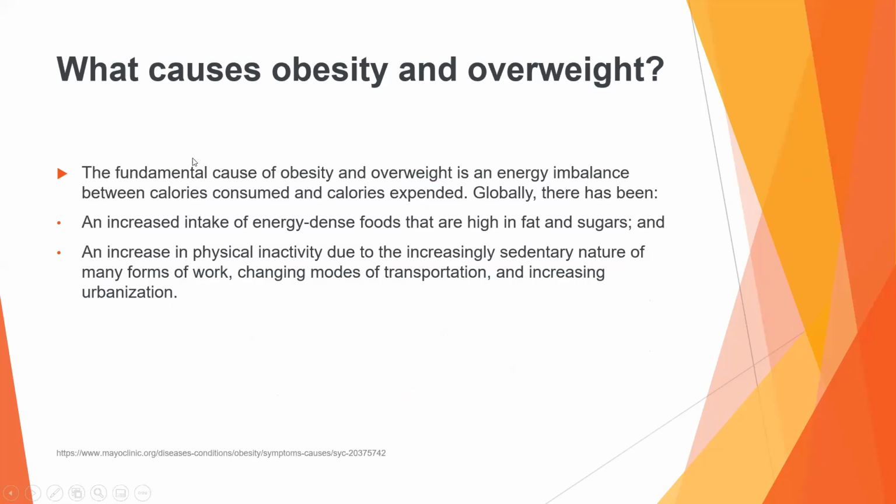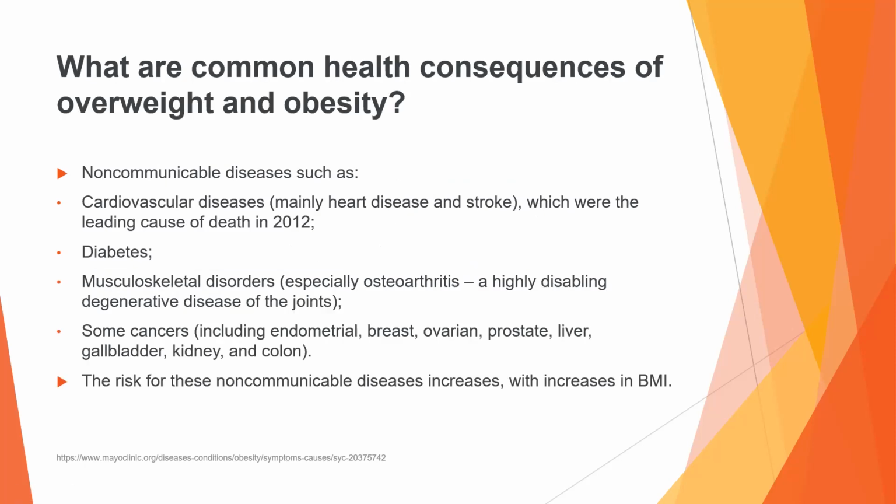So what are the causes of obesity and overweight? The fundamental cause is an energy imbalance. Globally, there has been an increased intake of energy dense food, that is carbohydrate rich food, high fat and sugars, and low protein diets and healthy fats. There is also increased physical inactivity due to the increasingly sedentary nature of many forms of work, changing modes of transportation, and increasing urbanization.